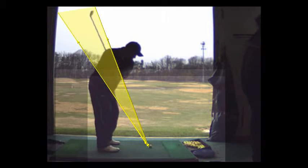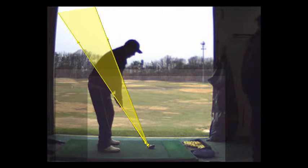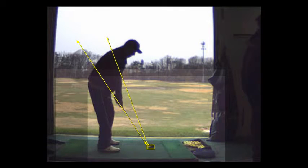When the club head is not on the proper plane, it gets to the outside of the ball. The club head started inside that box, but when you hit the ball the club head is outside the box — meaning the club is actually to the outside of the ball. What you want to do in your golf swing is keep that golf club — you want to feel like your hands swing right along this line.